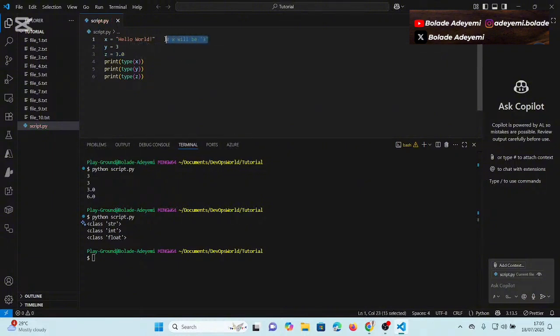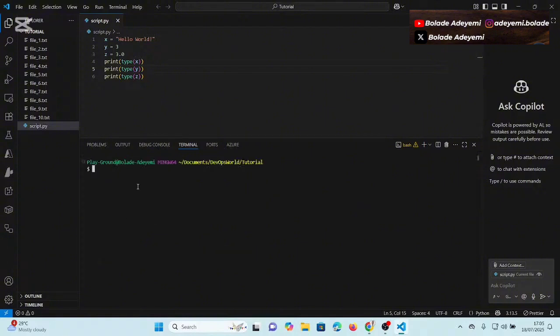Let's see. I'm removing all that so that it won't get confusing. So let's get all the data types. Can we go now? So let's clear our screen, and then let's rerun the Python script and just enter. Do you see now? So for you to know that Python recognizes a data type, x is equal to what? Hello world, and it recognizes it as a string. You see now, y is equal to 3 and it recognizes that as an integer. Then z equals 3.0, recognized as a float.